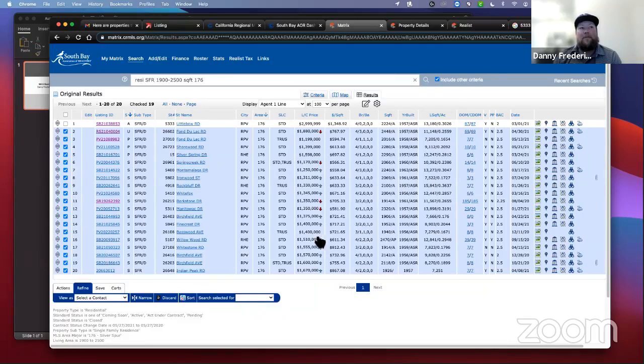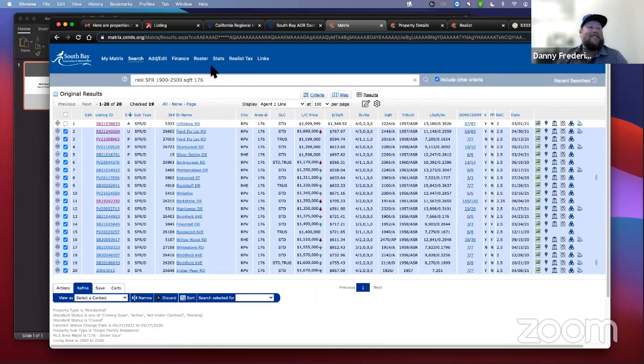So that's always the other plus to listing low rather than high, because if you had listed this one at the 1.99, it probably would have sold for 2.3 with the activity, not factoring what that view is worth. And that's for the market to dictate. I haven't done very many properties that have views, but usually somebody will pay what it's worth. And when you have competition, that's the best way to find the value for it, especially when there's nothing for sale. So everybody has seen your property.